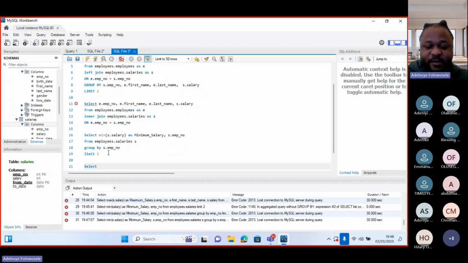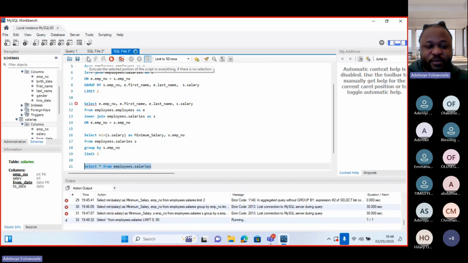Select star from employees.salaries. Let me refresh it by giving it a fresh code.